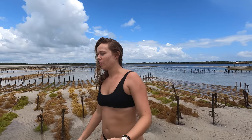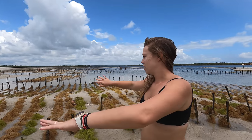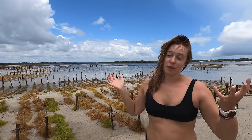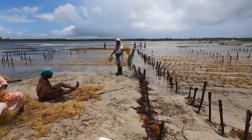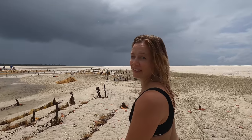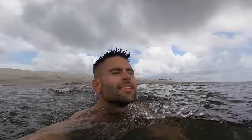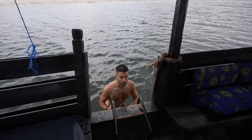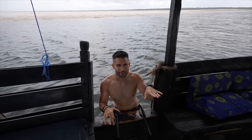I've seen this in Zanzibar before but honestly never in Kenya — on this little sandbar they actually have a huge seaweed farm and they farm it for use in perfumes and soaps. Also, the rain finally caught up to us — it's coming! We made it back to the boat but the current is like really, really strong. I was swimming beside the boat and going nowhere.